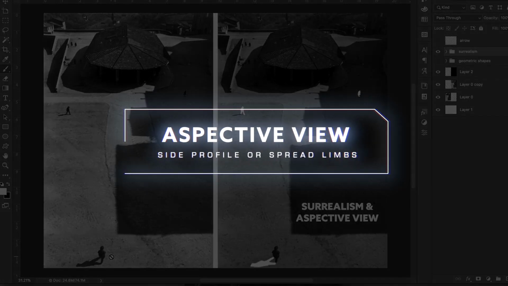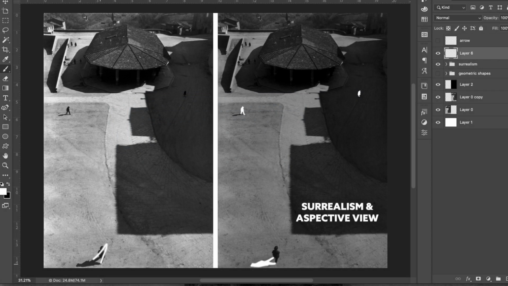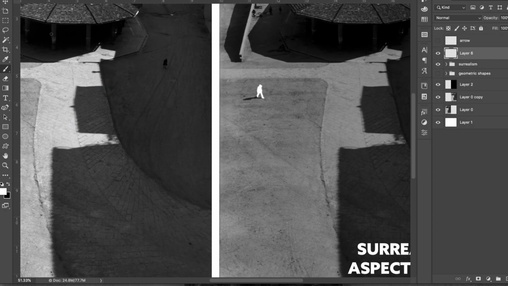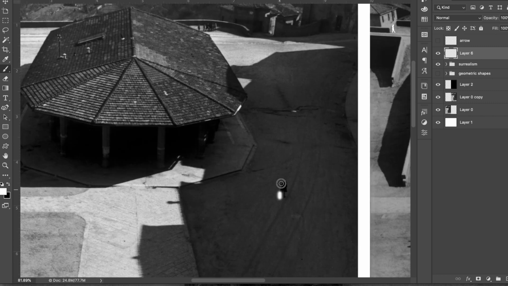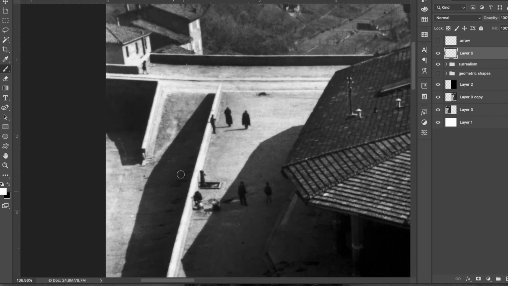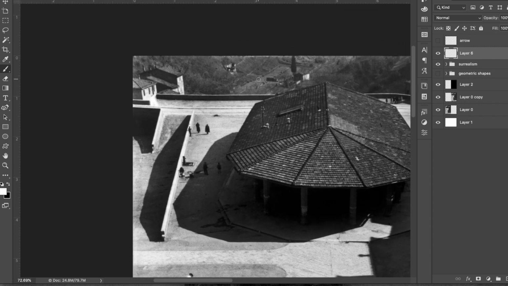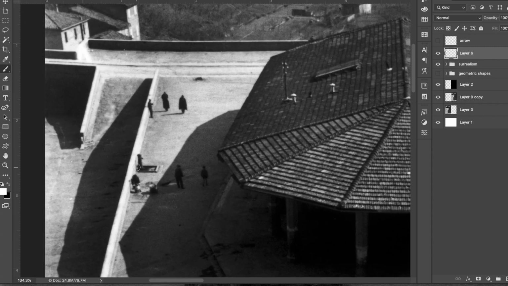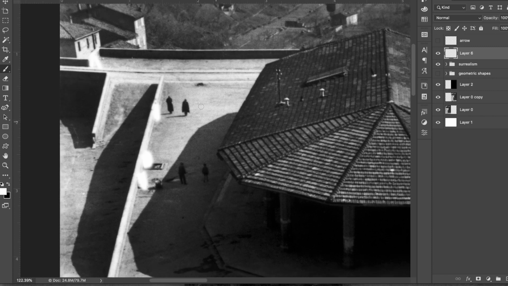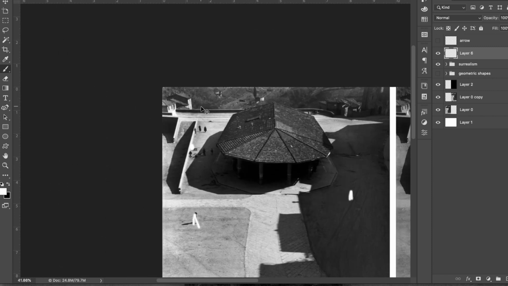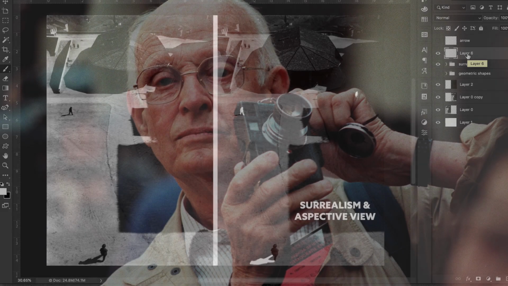Plus they have aspect of view. This guy's legs are spread. This guy is walking here, and then if you zoom in really close, you can see this person's body, their legs are spread apart, and then this person. All that helps us identify them as people walking, and if we look close, we can't tell if this is maybe someone sitting down, maybe this is someone sitting down, you know, or standing up. It's not as easy to identify when it's not an aspect of view and you're dealing with silhouettes and simple shapes like that.